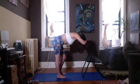Slowly, we're going to start to walk up, taking each step at a time gently till we're standing back in behind the chair in mountain pose. Don't fix your hair. Don't adjust your body. Just stand and breathe. If you want to bring your hands up overhead, you can to just close it off. Or you can just bring one hand up or none. It's okay.